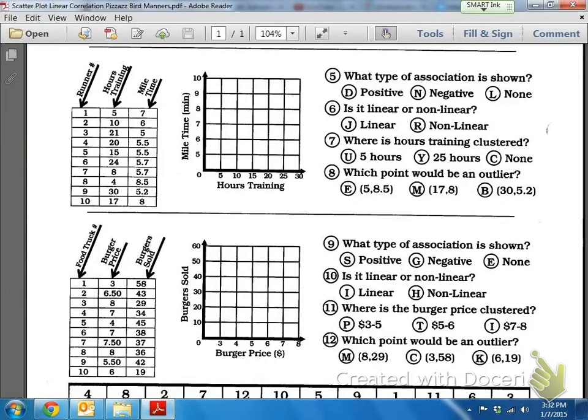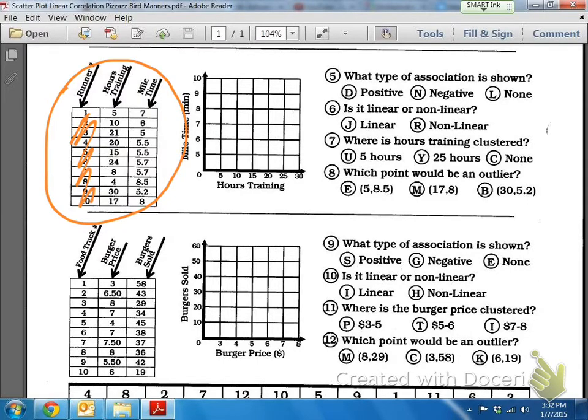All right, so here are the next two questions. Let's take a look. It's a scatter plot. I have all this data in the table on the left-hand side, and looking at all that data, I really don't need the runner's number. Hours, training, and mile time are the important ones. The runner number just helps me know which person gave me those responses, so when I do my chart, I don't need that info. I need hours, training, and mile time.